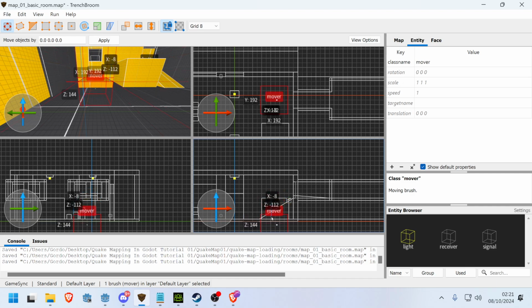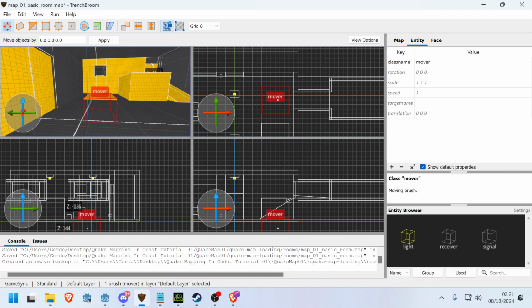So, 120, 136. 136. Remember that number. I'm assuming that's the units. It might be 136 meters knowing Godot. So, well, we'll just leave it that value and we'll hope it's right.